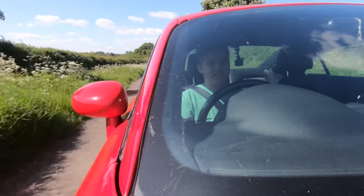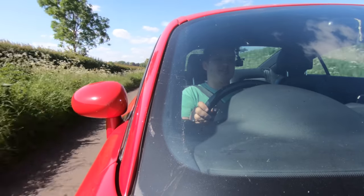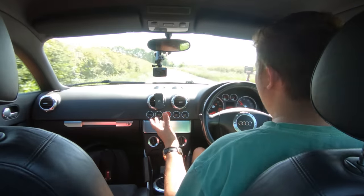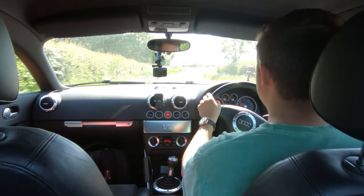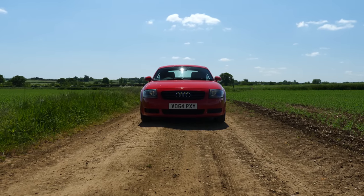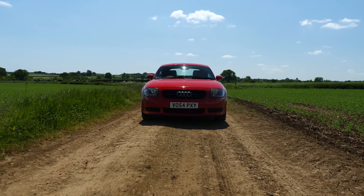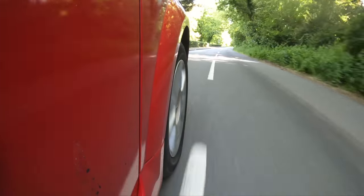I've had this thing for probably a couple of weeks now and I've made a few videos with it, as you've seen. I haven't been driving it all that much — well, it depends how you look at it. I've done just over 200 miles in this car, and this genuinely was not what I was expecting to be doing. It sort of became my new daily driver for the time being, and I've just been blown away with how brilliant it is.